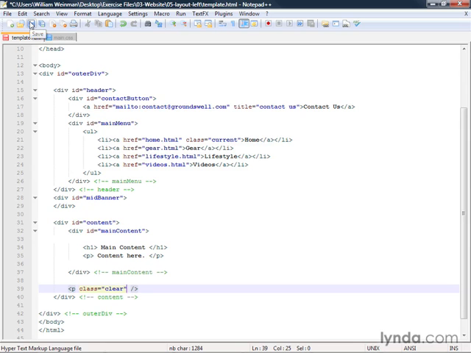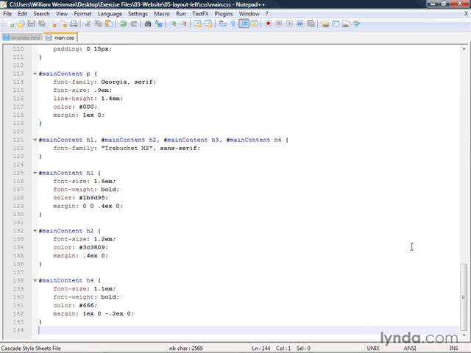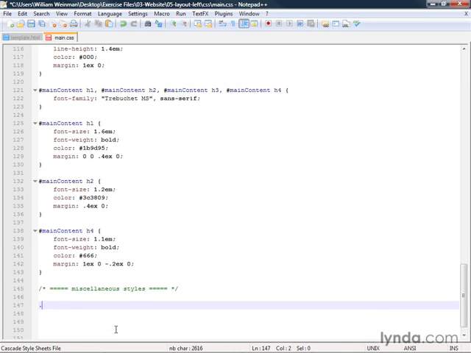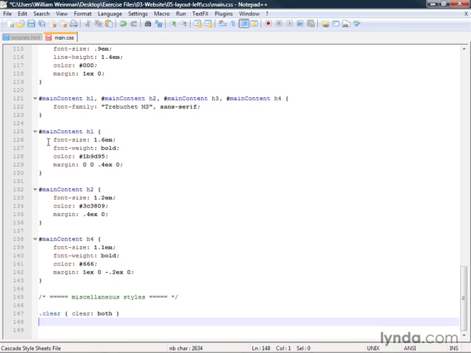And so I'm going to create a class now in the CSS. You'll see what I mean when I do this. I'm going to create a little section here that'll go at the bottom. Call it, my favorite words, miscellaneous styles. Fun to say and fun to spell. Dot clear, clear both. And so all this style does is it clears floating objects at the bottom. And that's what this is for, and we're going to use it actually just the once in this document.